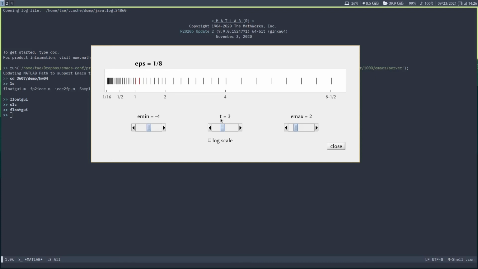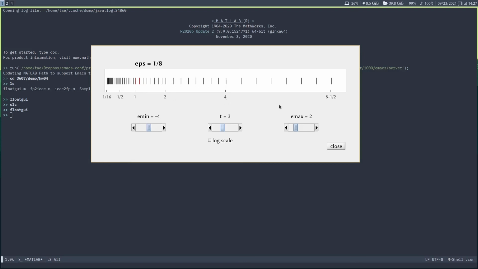Okay, so between 1 and 2, in between two consecutive powers of 2, you get 2 to the power of 3 floating point numbers. There are 8 of them: 1, 2, 3, 4, 5, 6, 7, 8, and these are spaced out by 2 to the power of -3, which is 1/8. So that's the gap from 1 to 2. And moving on, 2 is 2 to the power of 1, and the next power is 2 to the power of 2, 4. So between 2 and 4, this gap has been doubled. From here to here is a quarter, and you have 8 quarters. So that's the gap of 2.